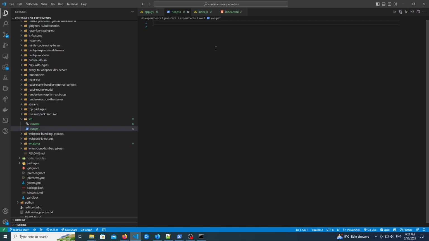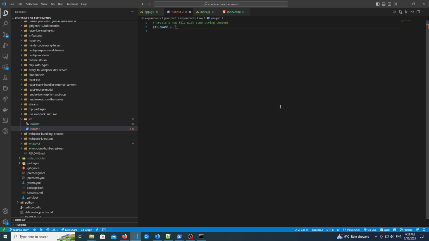I can just say run, or maybe the more convenient would be to say create, because it will create a file, and I don't know yet what I'm gonna do with the file. Also, I might wanna open the file in the browser, and I have an idea how I can do that. But anyway, I would like to create a new file with some string content, and I really want to do everything from PowerShell because I feel like that's fun for now. So here I would say file path. Yeah, I think that's what I need.